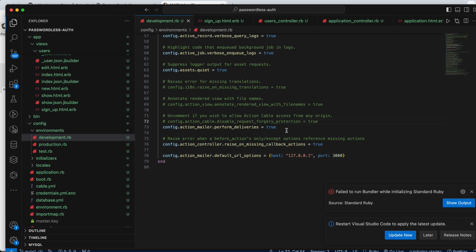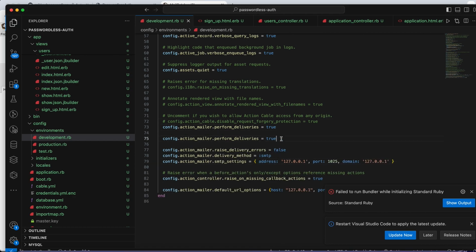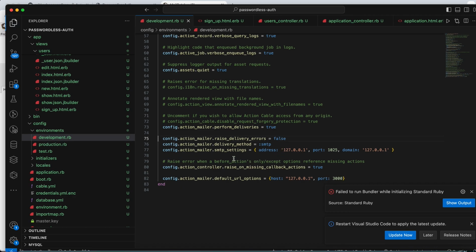Okay, so we are running the MailCatcher service, but we have not configured it in our application. So to do that, first we have to add our delivery method, that is SMTP, and the SMTP settings.